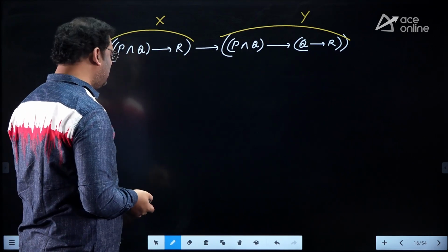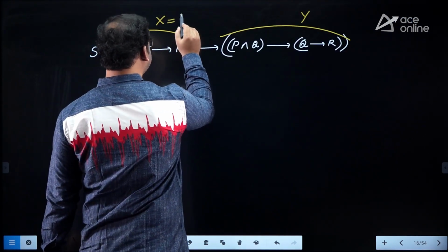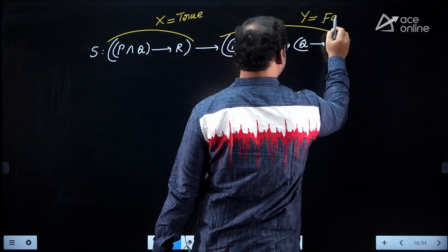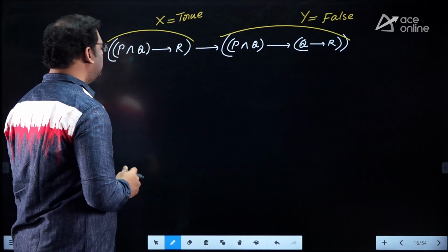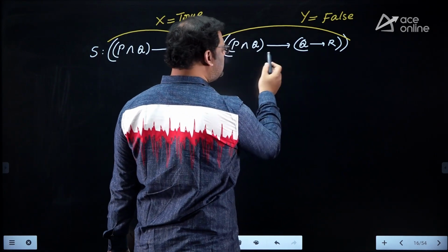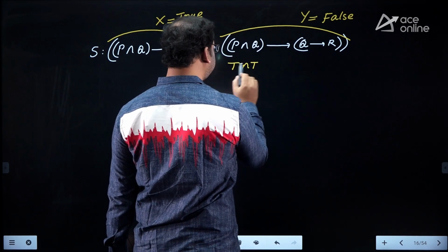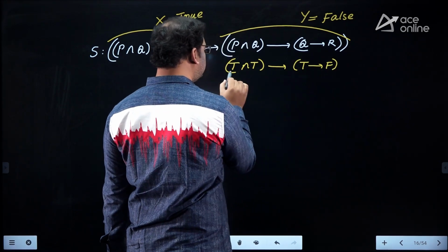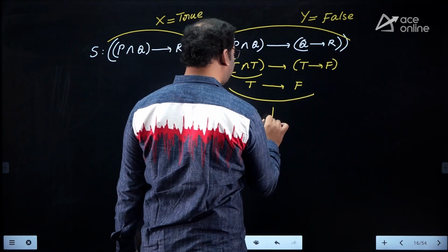So, if X implies Y is a tautology, if the first statement is true, what should it be? When X is true, Y should not be false. So, that is the case we can get. Now, how to make this one true and false? I think making this false is only one case, when this is true and this is false. So, if both P and Q are true, and if Q is true, R is false, in this case this is true and this is false, and I made the Y part false.